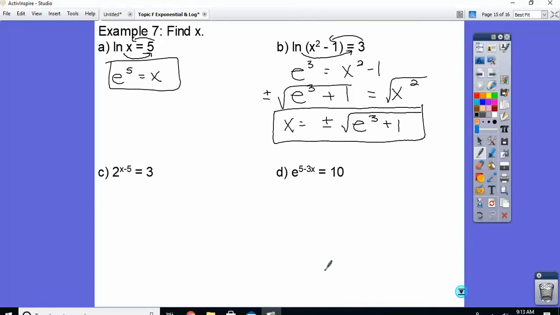We added logs into the problem. You can add any log you want. Last year we usually said use either the ln or the common log, just log base 10, because those are buttons on our calculator. In calculus, typically if we have exponentials or logs, they will be natural logs and e's, so I'll probably add a natural log, but it really doesn't matter. So I'm going to add my log to each side. Again, you could just add your regular log, and that's fine too.